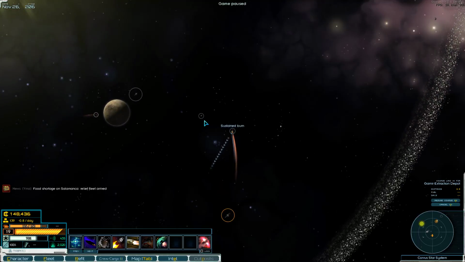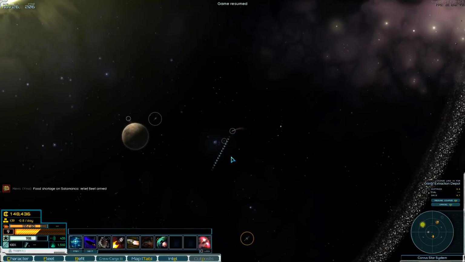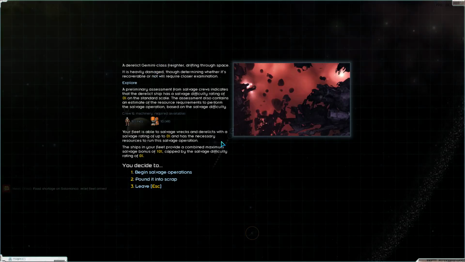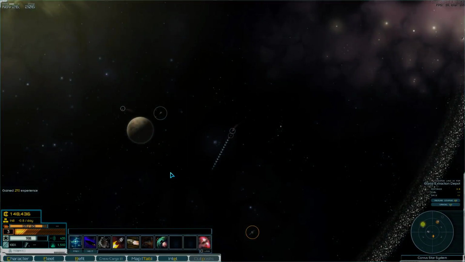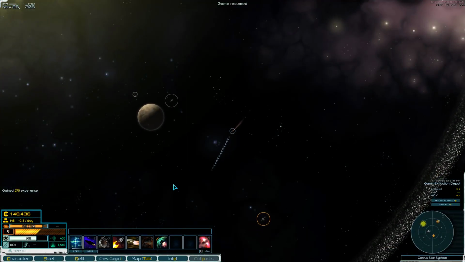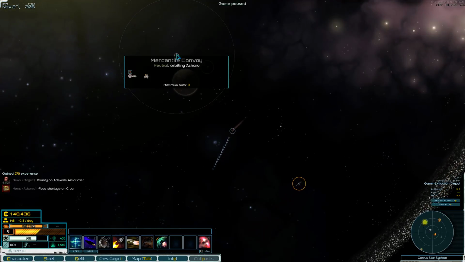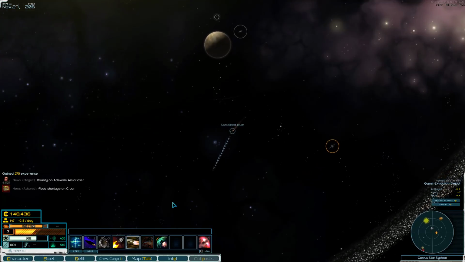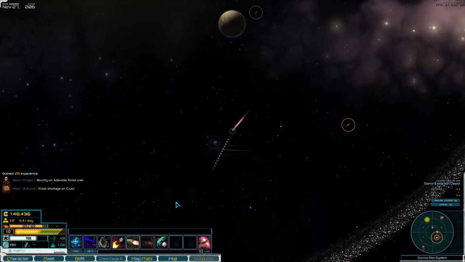Derelict ship. Let's investigate, why not? Derelict Gemini class freighter. Well, let's just salvage it then. Give us some goods. Okay, fine. Not a whole lot. I kind of want to turn off my transponder to maybe catch... Let's do it. Let's go to sustain burn, and let's try to catch some pirates this way.